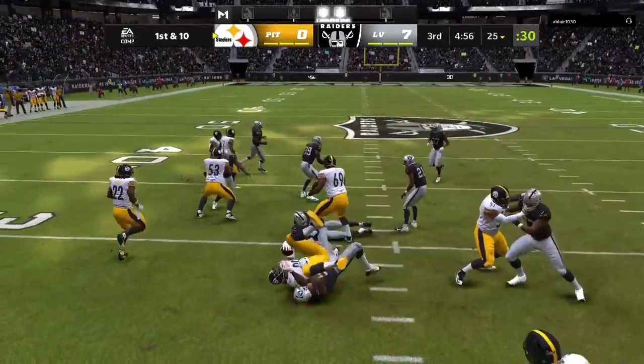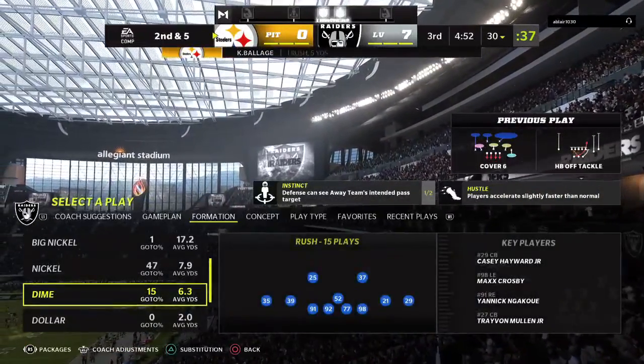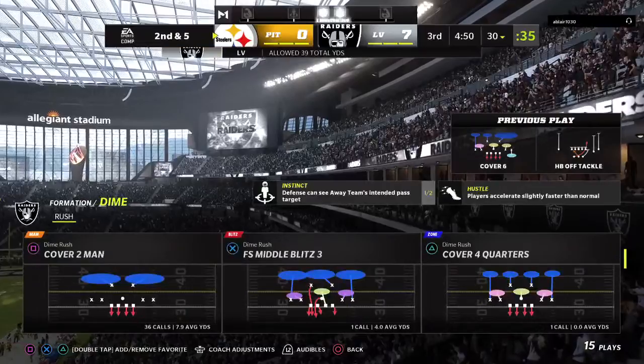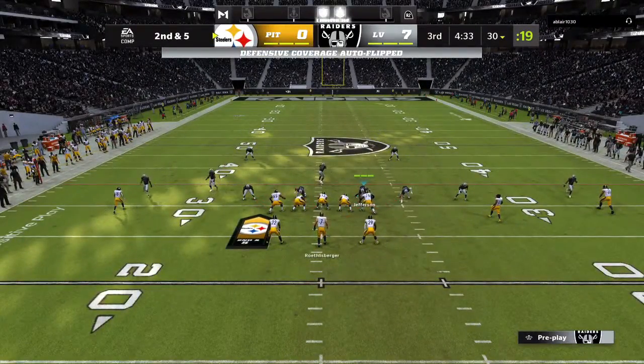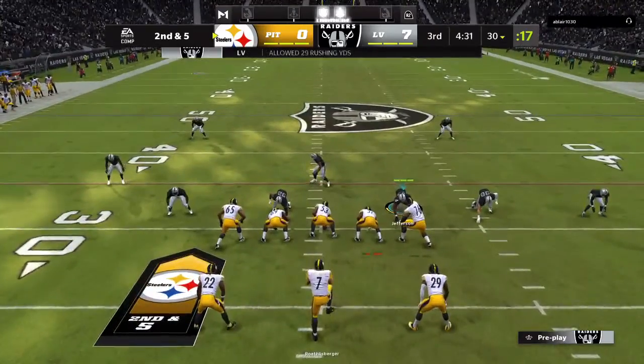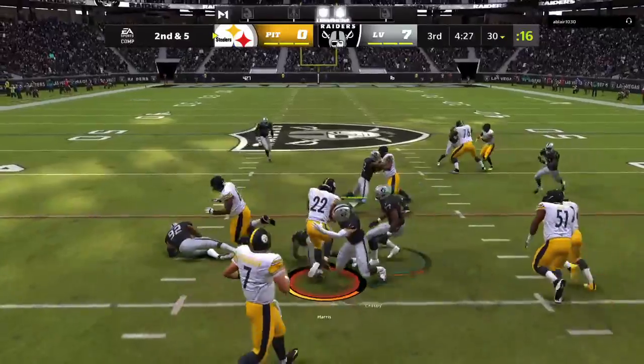Well, I think the first thing they need to do is thank their defense for keeping them in this game. And you know what I think the defense is saying back to them? Why don't you guys focus on getting some first downs, putting some drives together, give us a little bit of a break here. If we can get some rest, we'll play even better for you. And oh, by the way, pay off a few of those drives with some points, too.